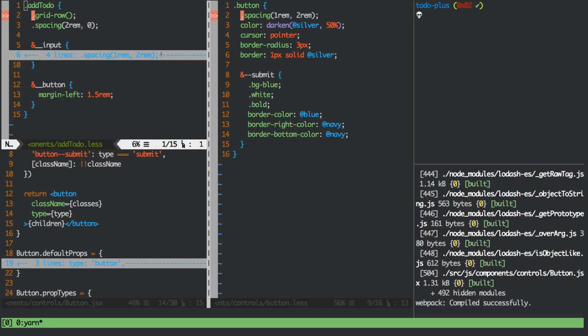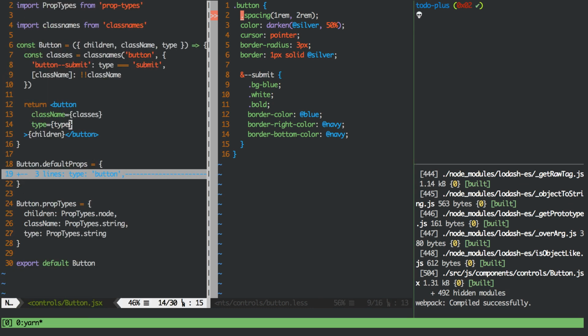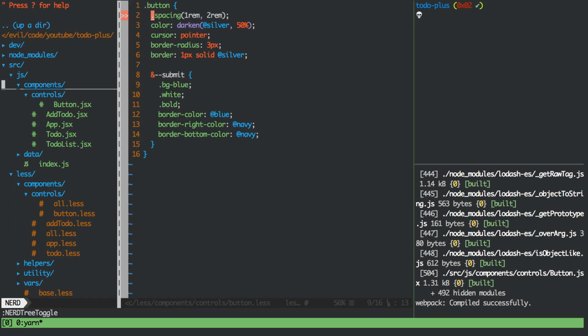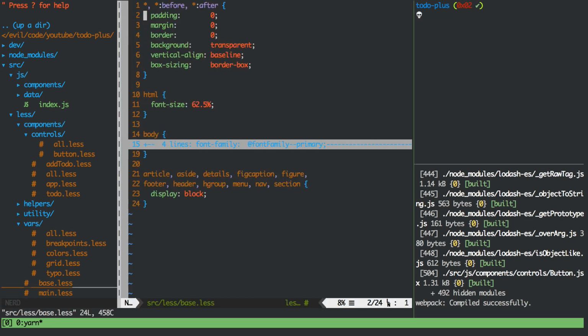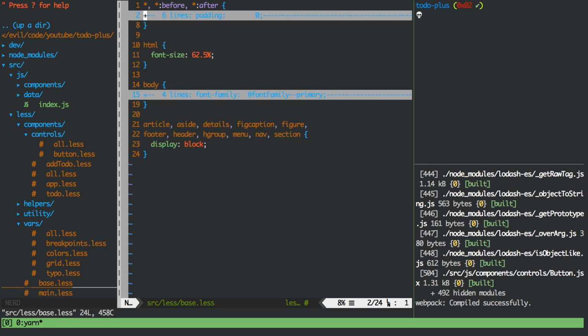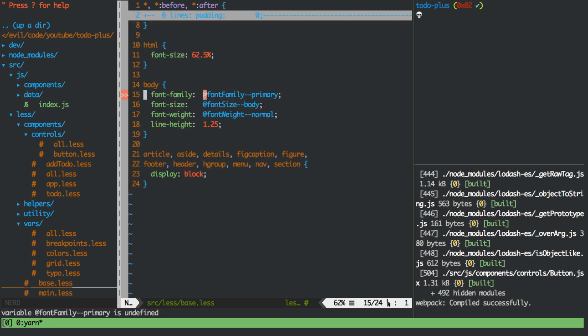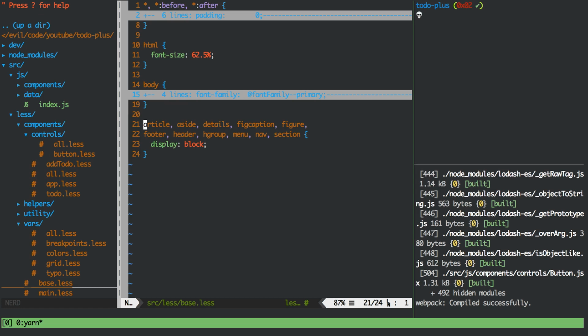So we need to add something to our actual reset here. If we jump down here, we want to add our vars. Let's see, not our vars. We want to jump into our reset, which is this. So this is our reset page, which does everything to reset all of our controls and get everything so it behaves the same. So what we want to do is, for this button, and we'll just start with the button for now, do font size.